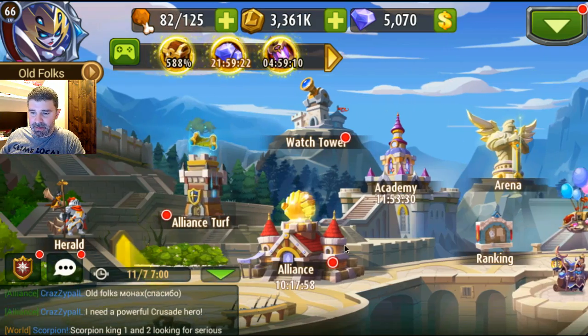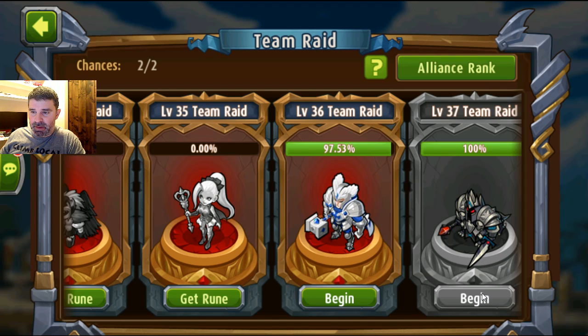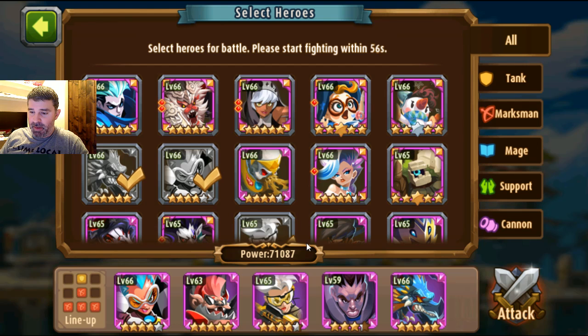I could do this. Let's go here. Let's go team raid. Let's begin this sucker. Let's challenge. Oh, somebody's in it. I'm going to pause this. I will re-pick it up when he's done fighting so that we can see what it looks like with her and that whole lifesteal ability. So give me just a couple guys. Alright, I'm back.